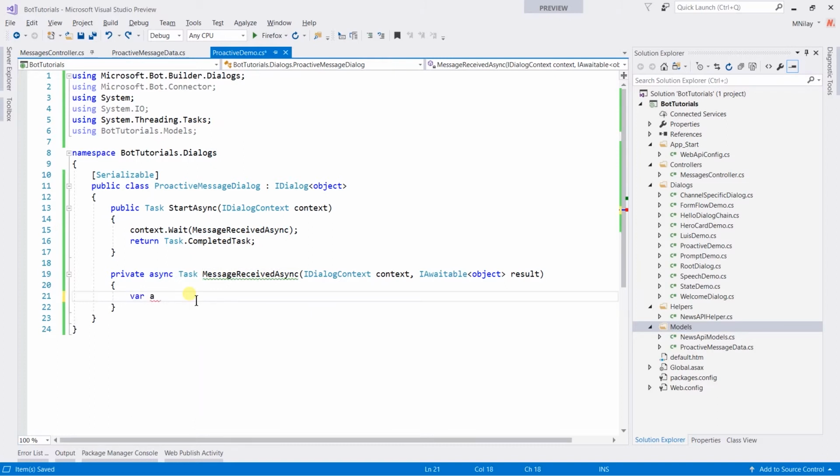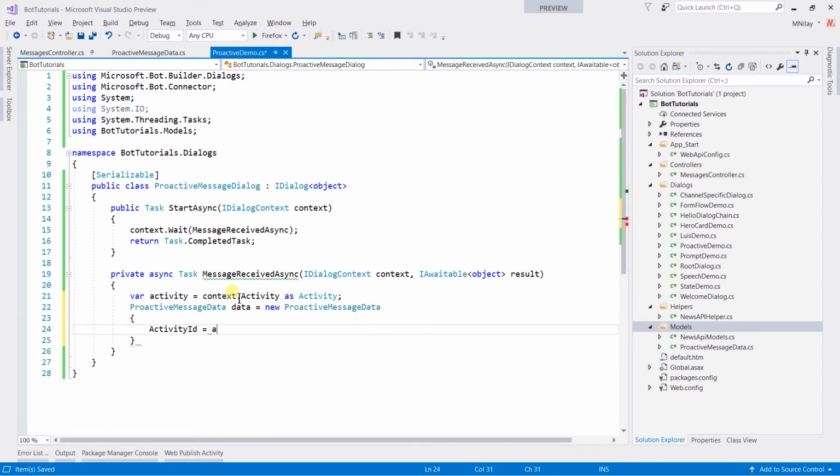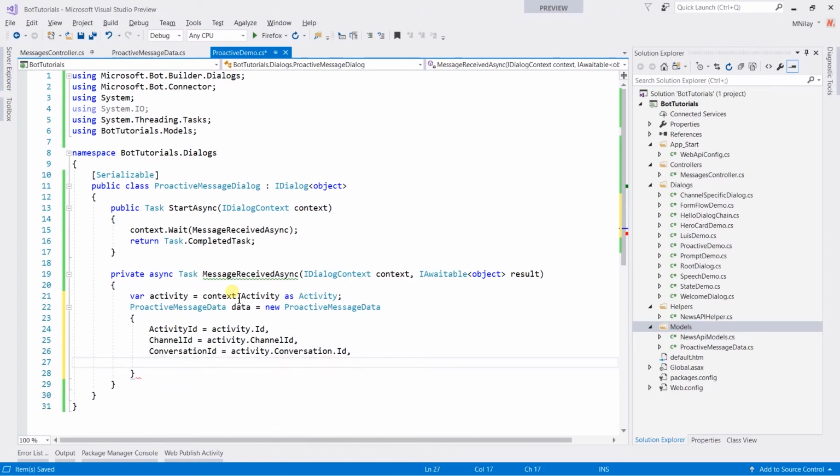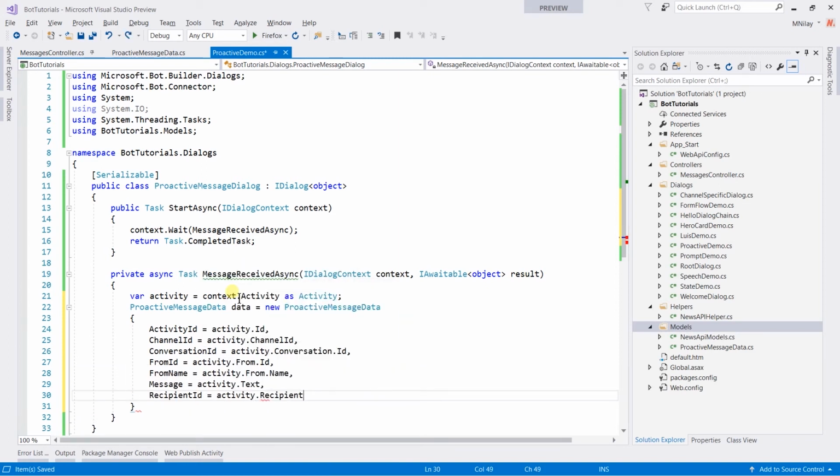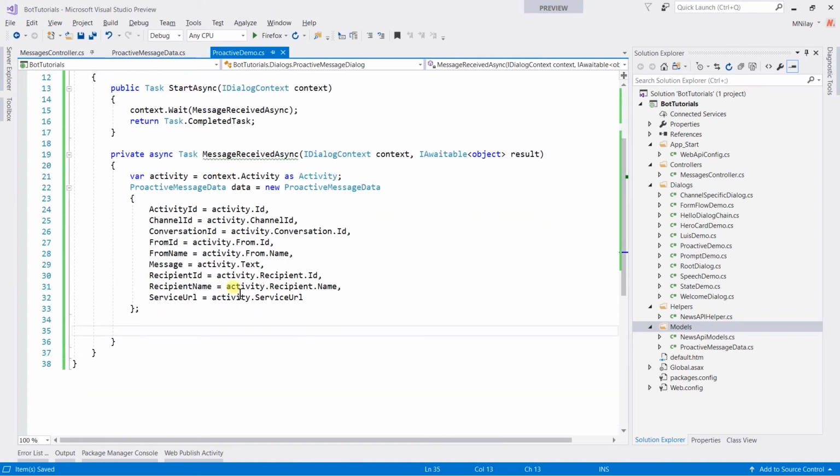Let us obtain the activity from the context and set values in proactive message data from the activity. In this example, I am going to store those data in a text file. However, in production, you need to use Azure Table or something else to store those data.